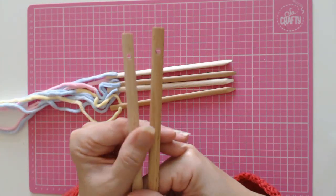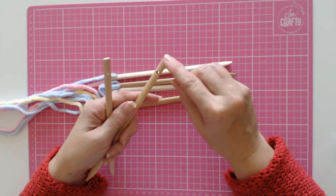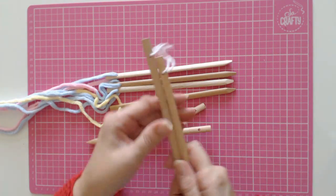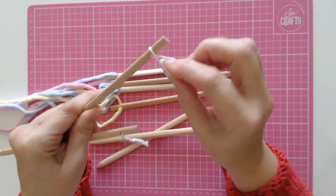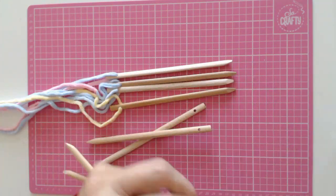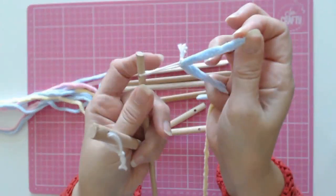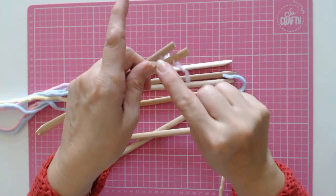They've got holes in them. If you end up using wool that's too thick for the hole, you can put thread through and make yourself a loop. You can put some wool or strong thread through the hole to make a loop, then thread your thick wool — even super chunky — through that loop and it will work the same. That's a handy idea if you're using anything thicker than the hole.